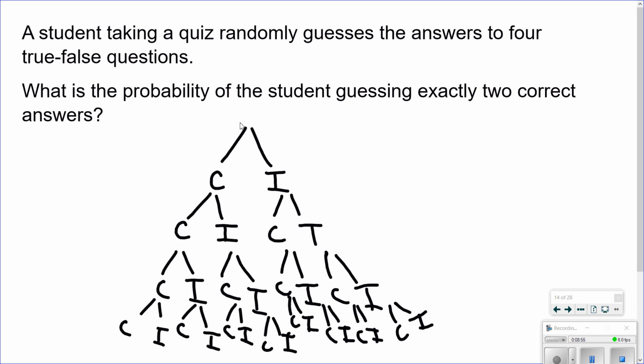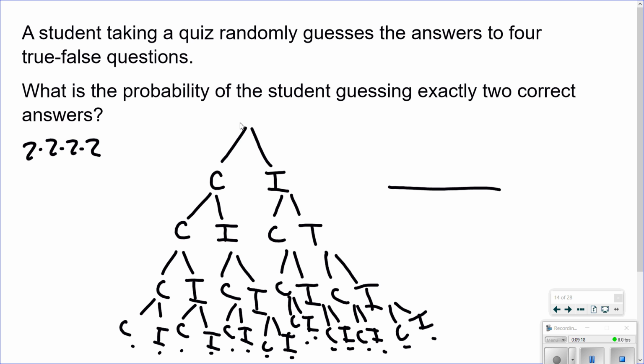First of all, we need to find the total number of outcomes. You can count all these across the bottom. These are going to tell you the total number of outcomes. The other way we could have done that is there are 2 possible outcomes in each of those, and there are 4 questions. So really it's 2 times 2 times 2 times 2, so it comes out to be 16. You can count across the bottom, and there are 16 possible outcomes.